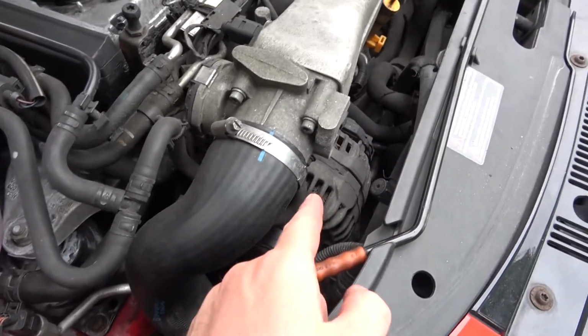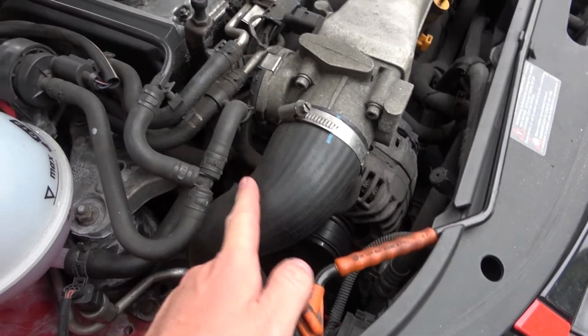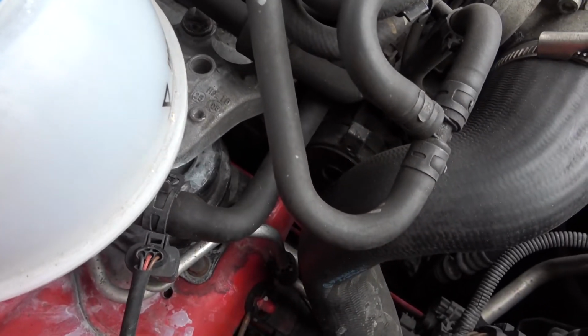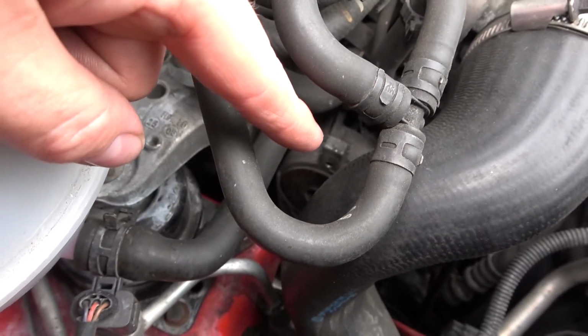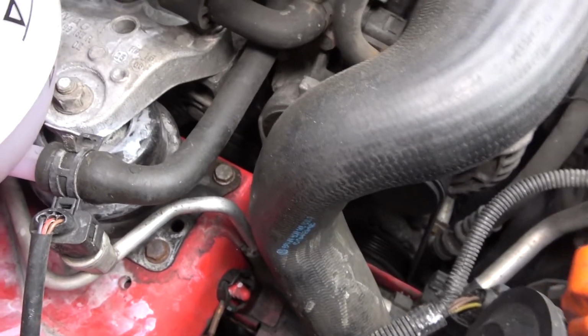Right, that is the alternator to change, so I need to get this pipe out of the way, and the actual pulley itself is there. Turn my lights on. It's just there, you can just see the top of it by the tip of my finger, so I need to move all this out of the way to get to that.